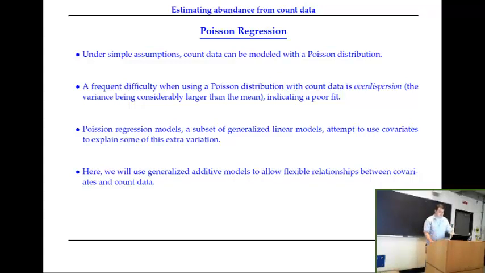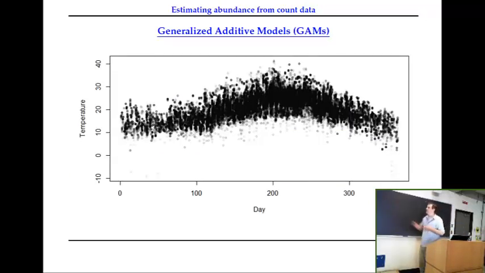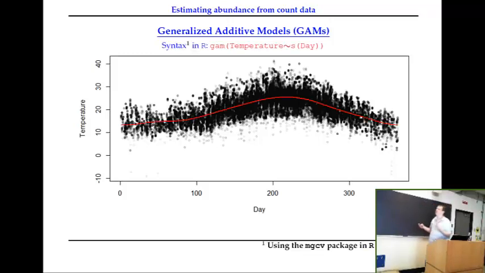I'm going to be presenting some work on a particular type of Poisson regression, specifically one that uses generalized additive models. A generalized additive model is a type of regression model. For example, here we have the day of the year and we have temperature. If I wanted to fit a regression model to this, I might try to figure out, okay, it doesn't look very linear, it doesn't look very quadratic, maybe because it's periodic I should try fitting some sort of sine function to it. Generalized additive models don't force you to pick a particular functional form for your relationship. Instead, they try to fit a smooth function through the data. So, for example, this would be the smooth function fit through the data.